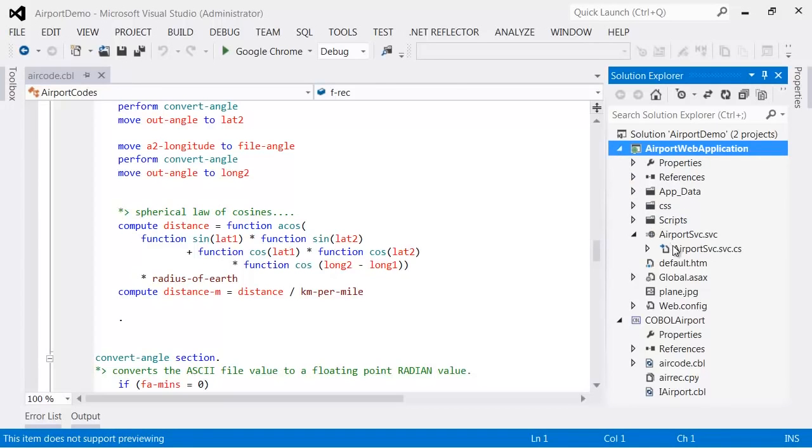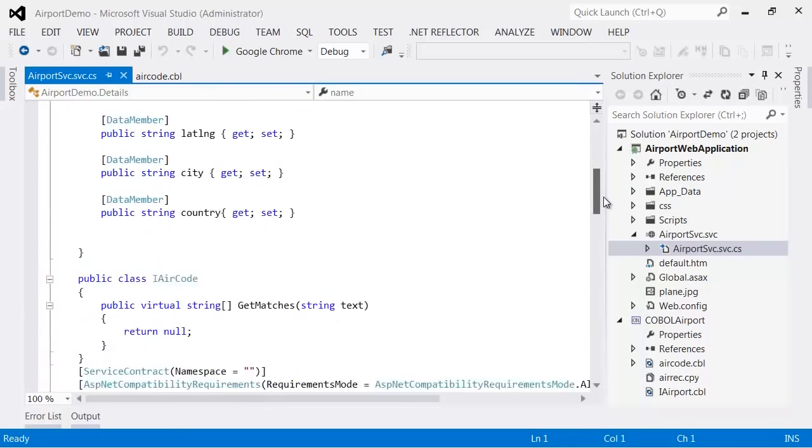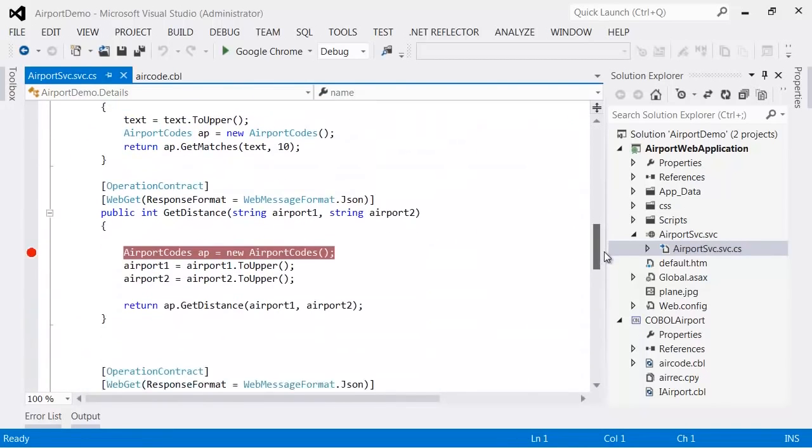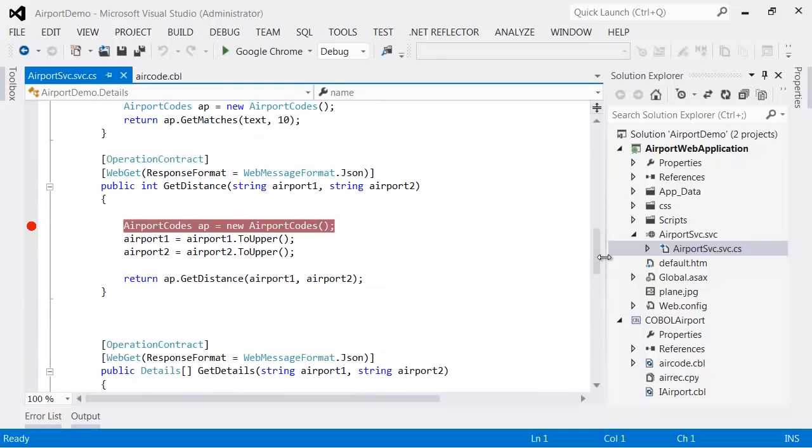This is another project in Visual Studio, which contains a C# program and HTML5. It uses the COBOL program to provide all the back-end functionality, including airport distance calculations. The HTML5 pages also use a JavaScript library called jQuery, which allows us to not only create a web application that runs in a browser, but also to access it from mobile devices that support HTML5.